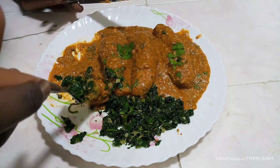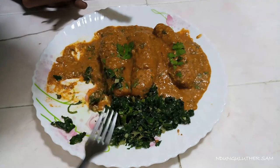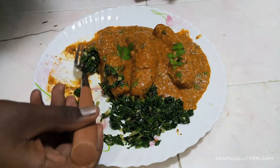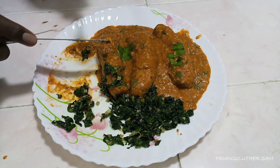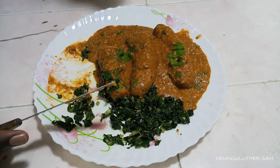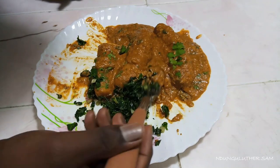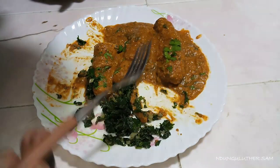So let me try out this whole combination, spinach, the sauce, and this is so good. Wow. This is so good. So legit.